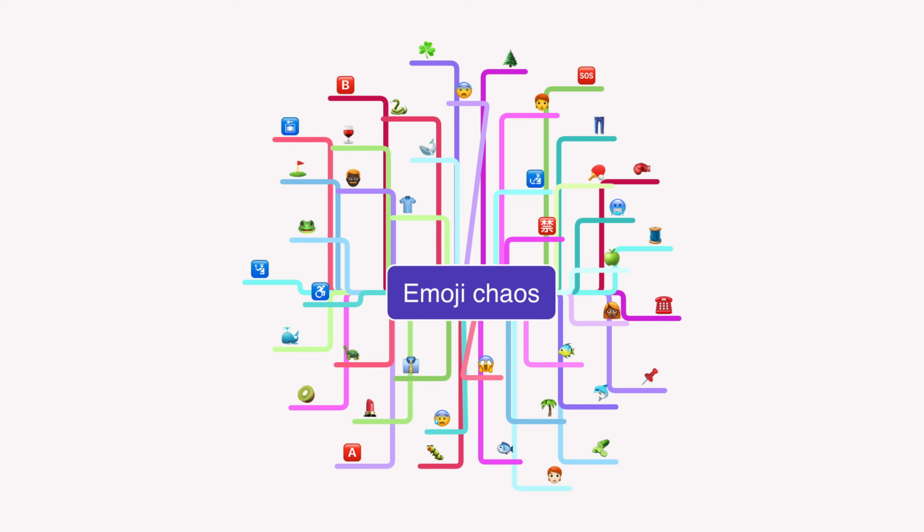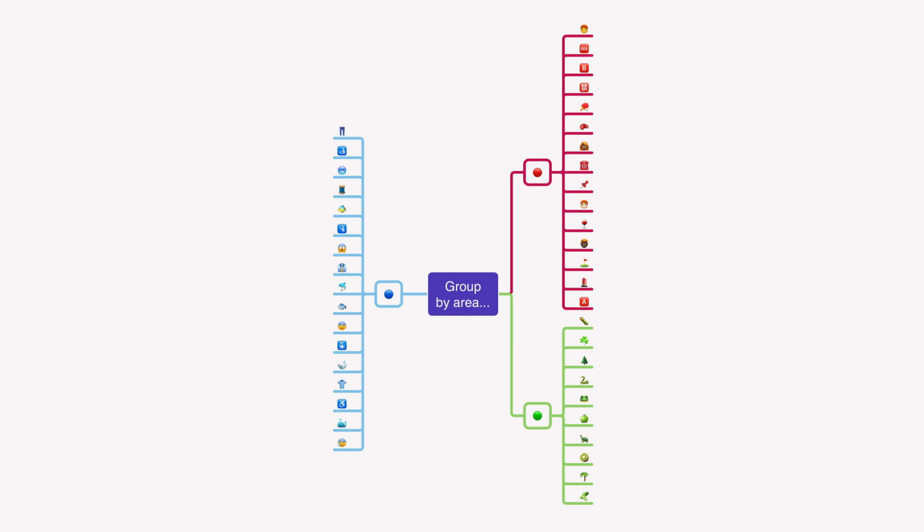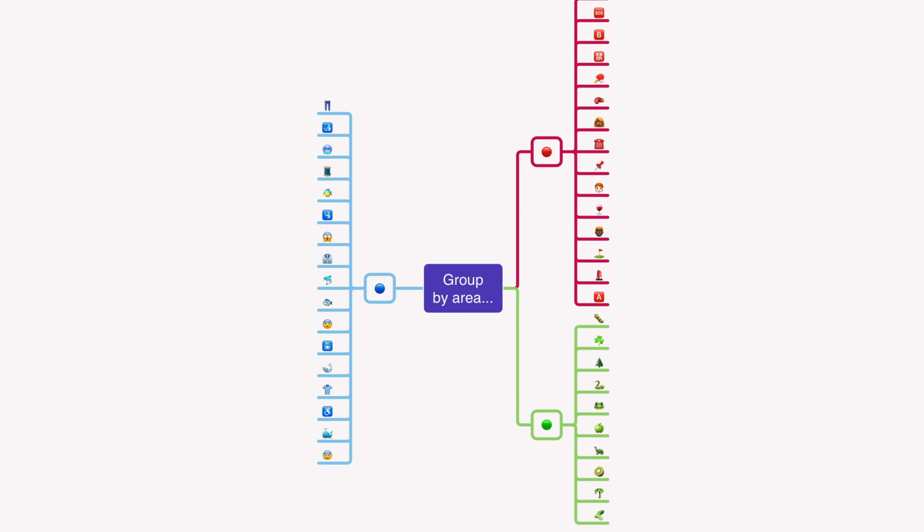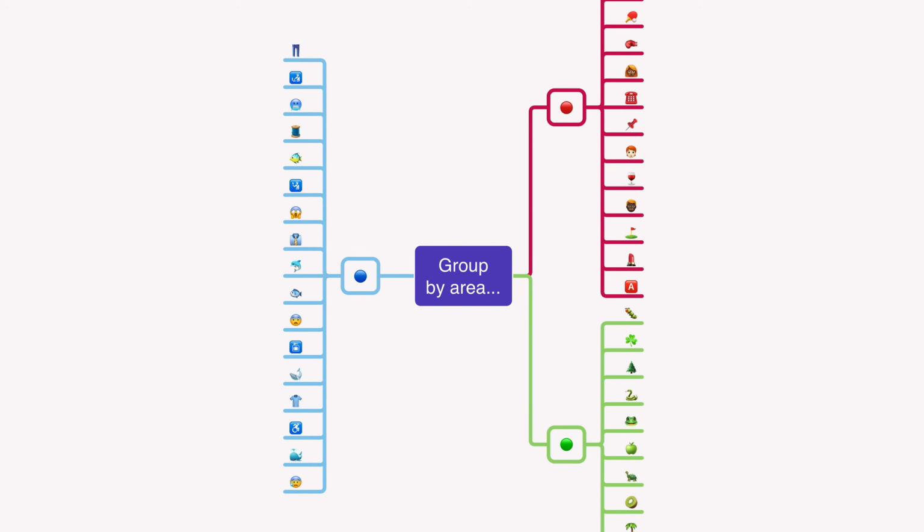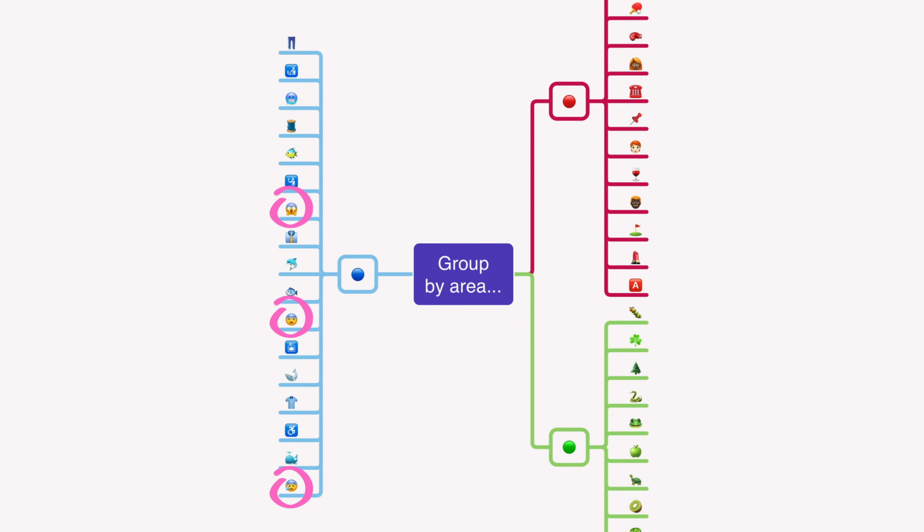Let's sort it out. It feels most natural to group by colour, so let's do that. In this case, we've created our areas first. We do have some ambiguity. The emoji faces might have been yellow, but they would have been the only yellow things, so we decided to roll them in with blue. And the golf flag could have been red or green, so we just made a decision. It's red. Trust your brain to remember stuff like this. And as we'll see later, the index means you can never really lose anything.